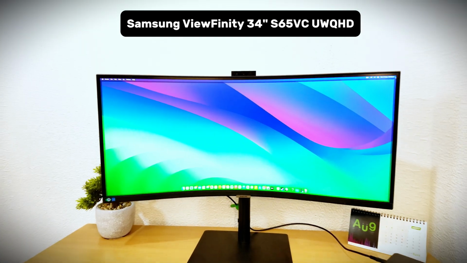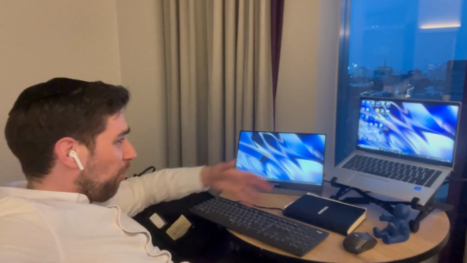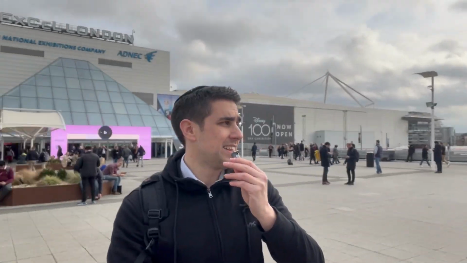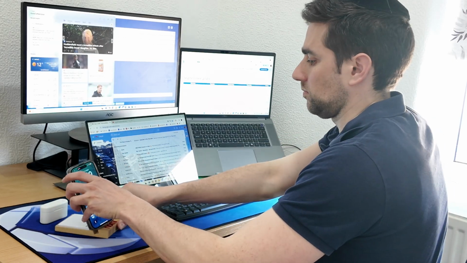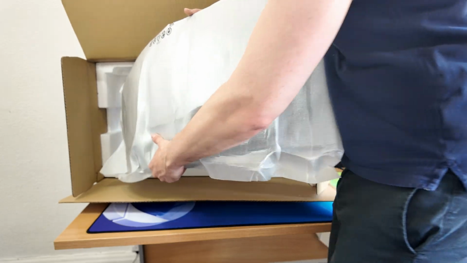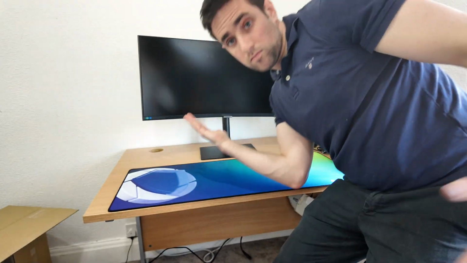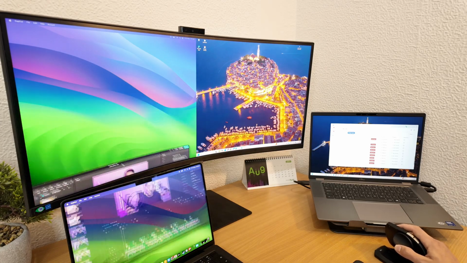This is the Samsung ViewFinity S6 monitor, and it might just be the single device that replaces everything on your desk. For years, I've been juggling my work in tech sales, video editing for my YouTube channel, and personal stuff across multiple devices. And I was crying out for a central hub to replace the tangle of accessories that came with my device lifestyle. That changed 3 months ago when I started using this 34-inch ultra-wide monitor, which I think might just be the ultimate productivity tool. So let's dive in and see if it really lives up to the hype.